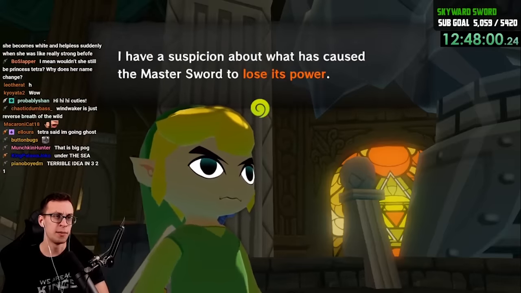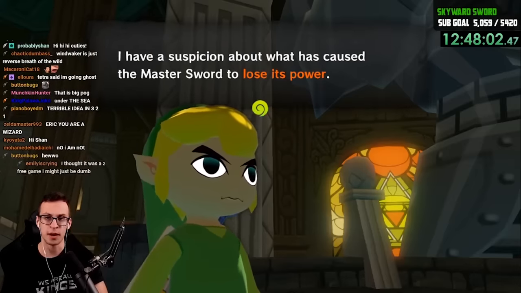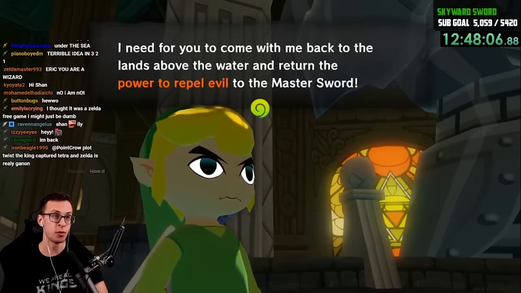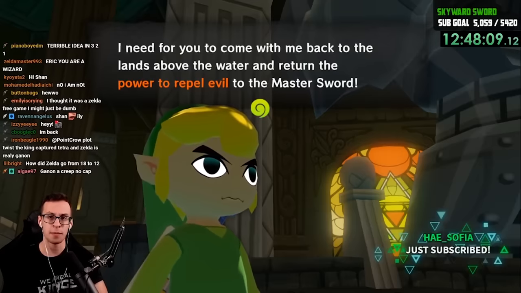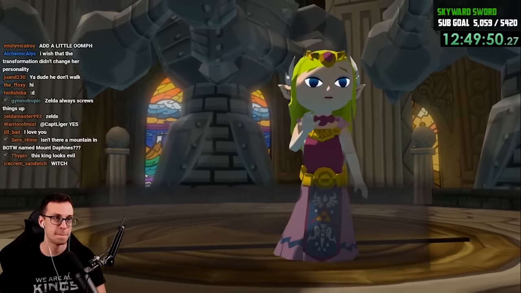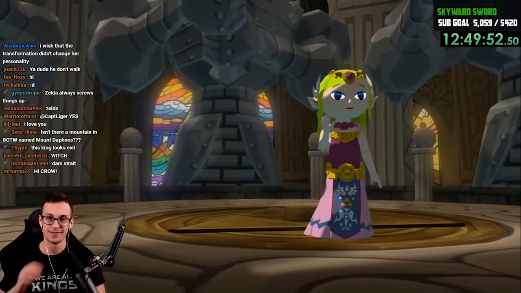I have a suspicion about what has caused the Master Sword to lose its power. I need for you to come with me back to the lands above the water and return the power to repel evil to the Master Sword. Eric, be careful.